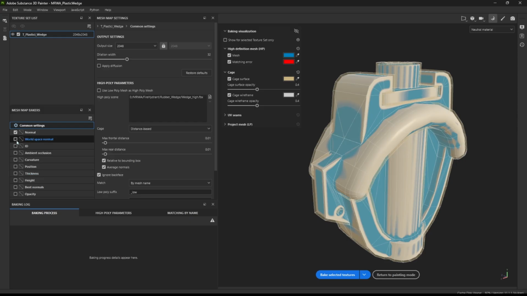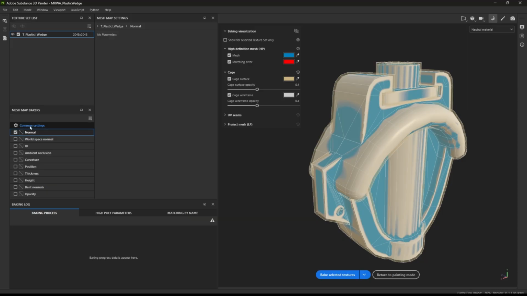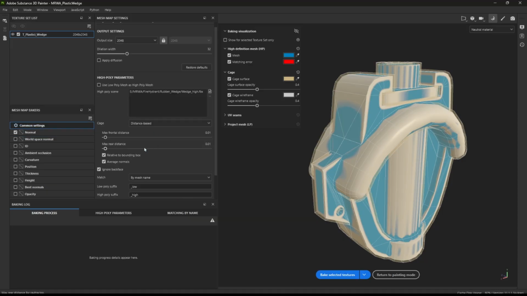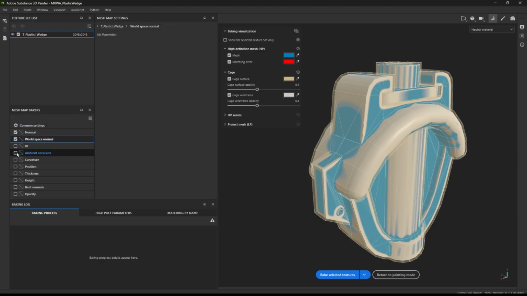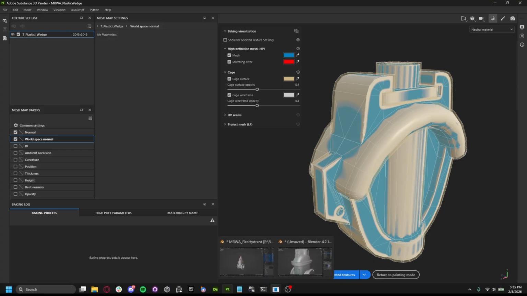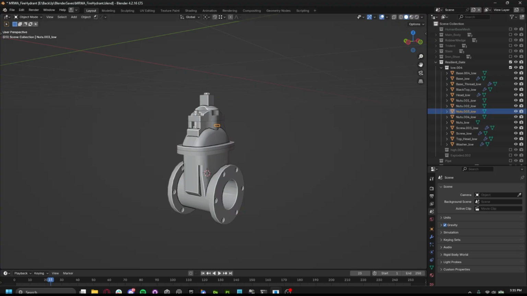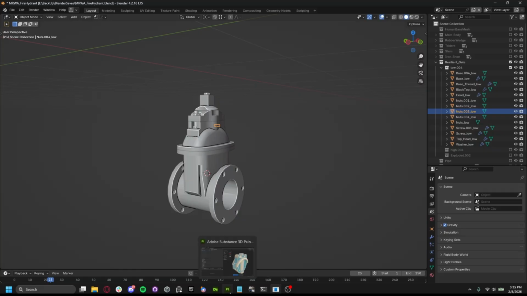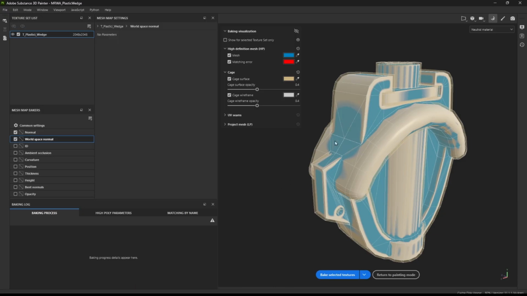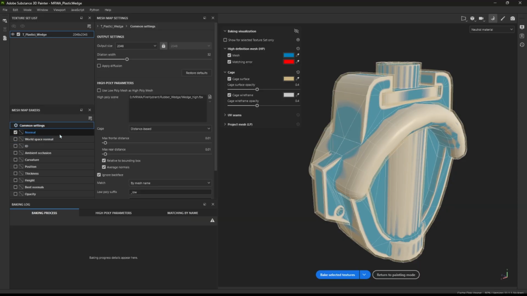I'll unselect everything here, and just leave normal selected, so that we can make sure that our settings are set up correctly and our names were set up correctly. Otherwise, we go through here, check everything, and bake, wait for a minute or so, and then come to find out that my names here were incorrect, and you have to go back and fix that. So we just do that so we can speed up the process a little.